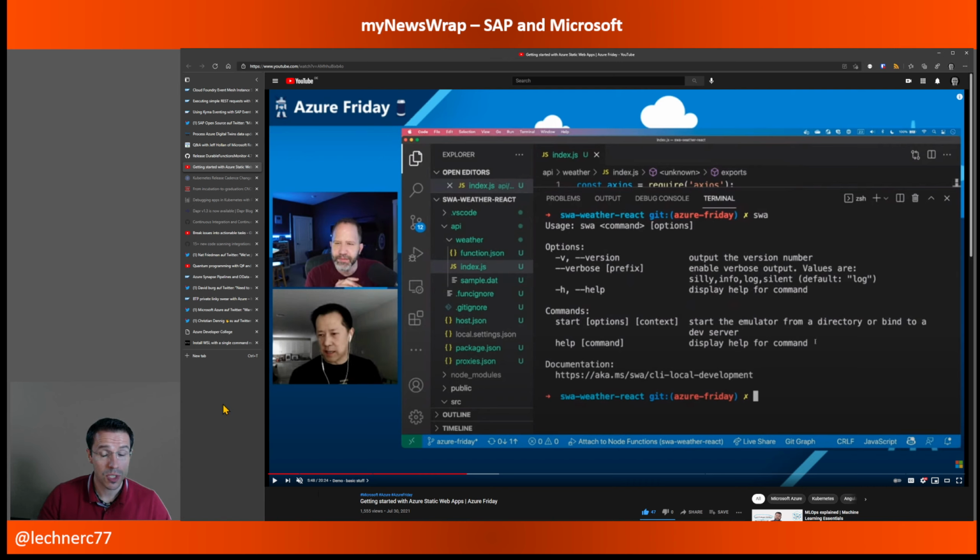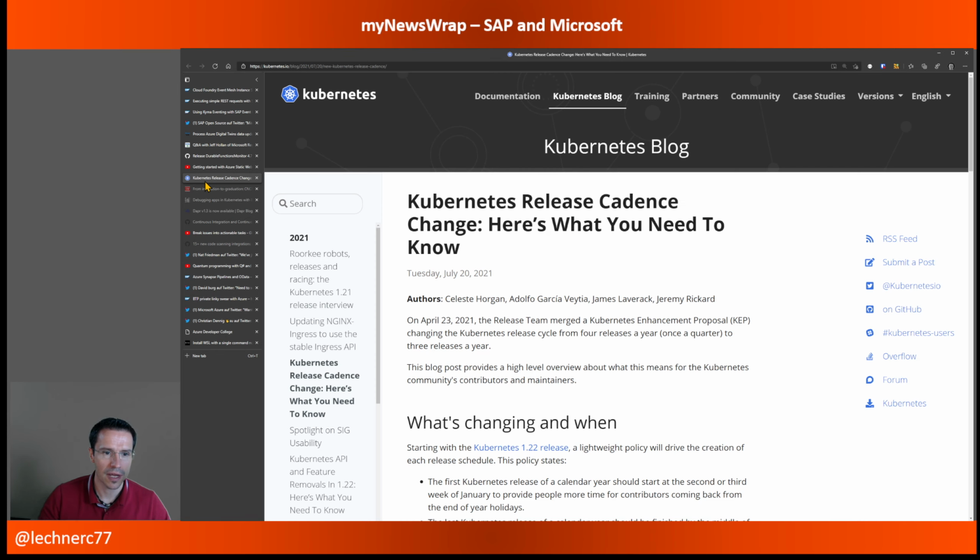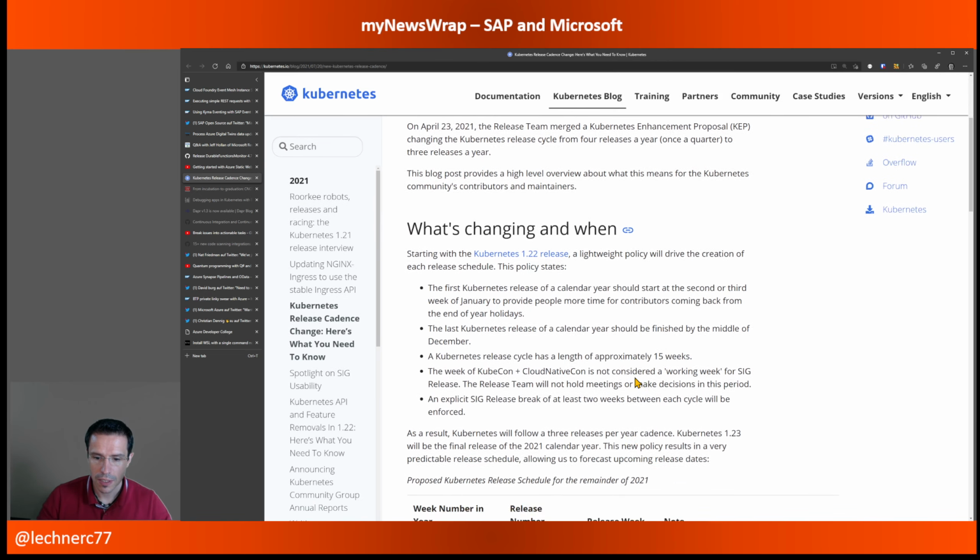Now switching from the serverless world to the container world, what's new in the Kubernetes and container area? First of all, I would like to highlight a Kubernetes blog post about the release cadence of Kubernetes that has changed. Starting with Kubernetes release 1.22, there is a different speed on how Kubernetes gets brought out.